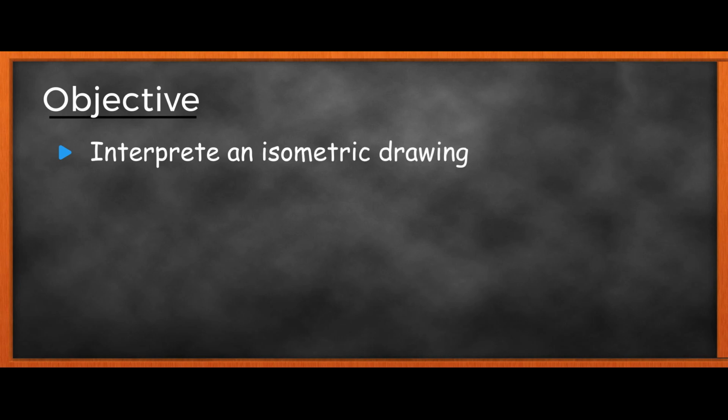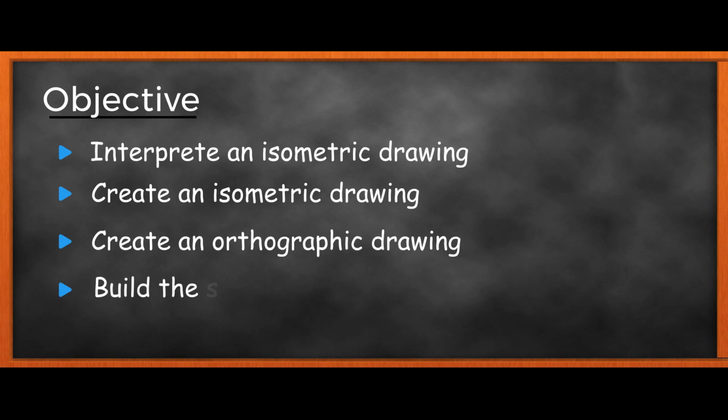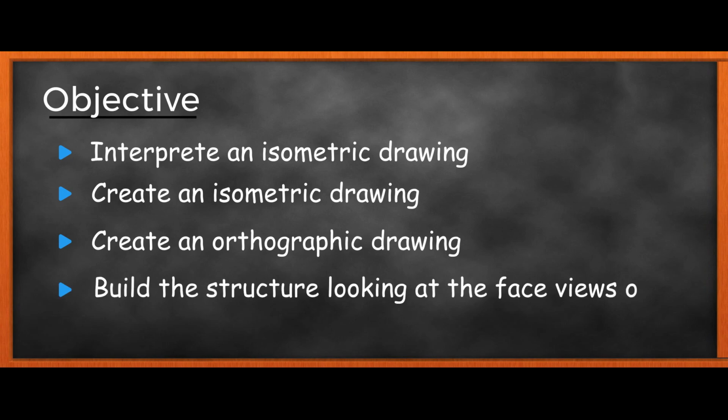You should be able to interpret an isometric drawing. Tell which isometric drawing is of a particular structure. You should be able to create an isometric drawing. You should be able to create an orthographic drawing. And finally, you should be able to build a structure looking at the face views of orthographic drawing. Alright, let's begin our lesson.